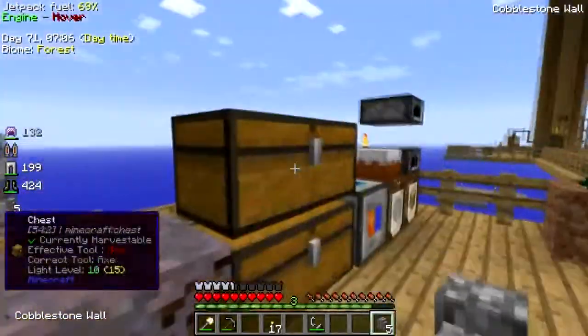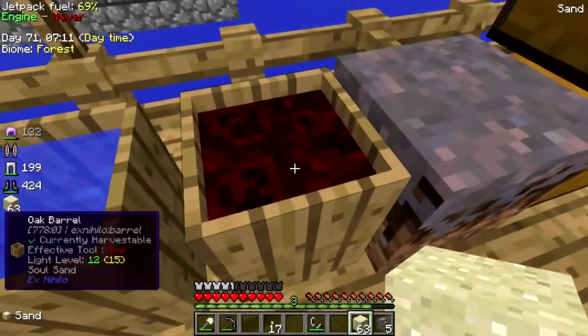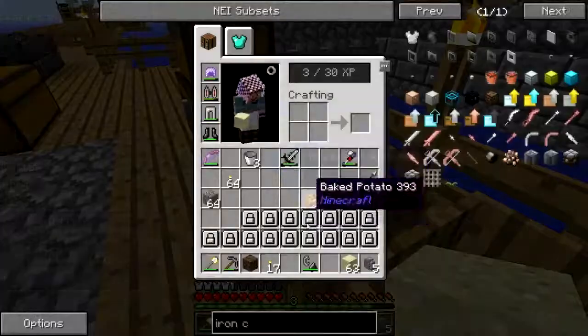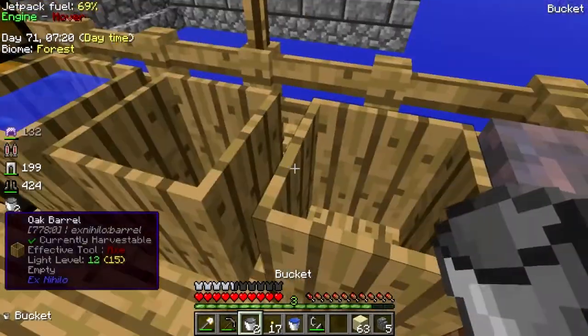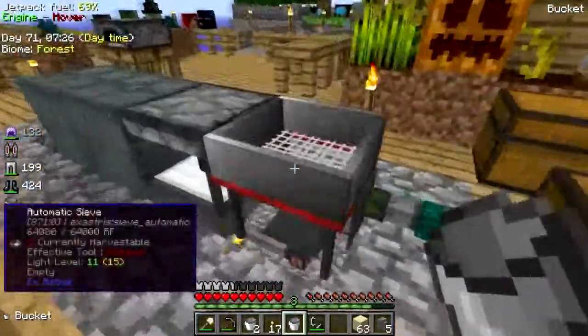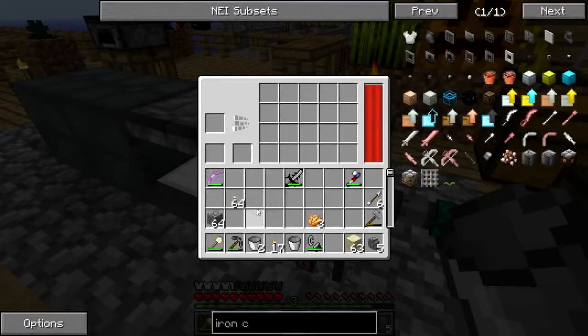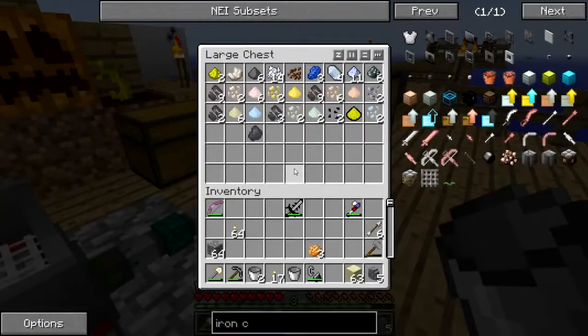Oh, good. We have witch water now. So now... Soul sand is what we have. And this is how we get nether stuff in Sky Factory. That is how we do the thing. Here, why don't you have some soul sand? Let's see what it's gonna give me. Anything good? Nether quartz. Okay. Alright, cool.